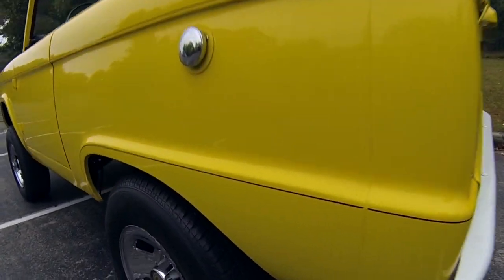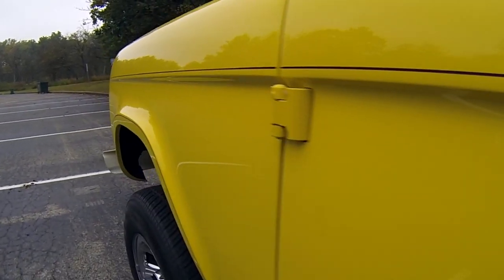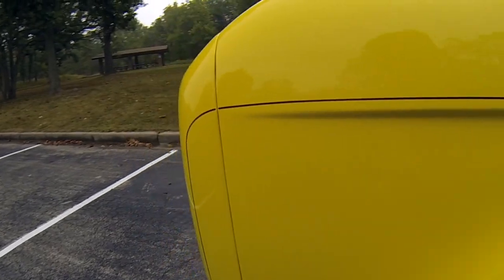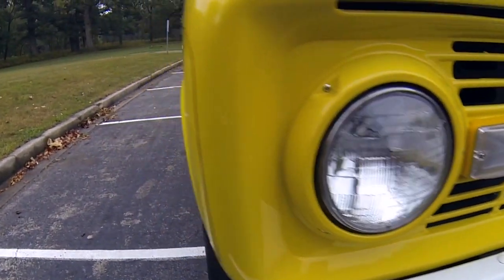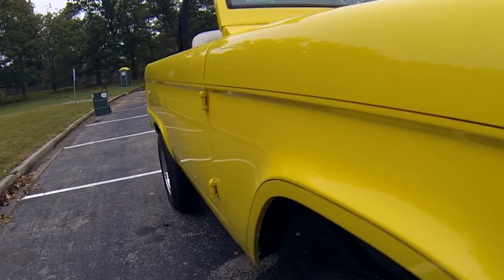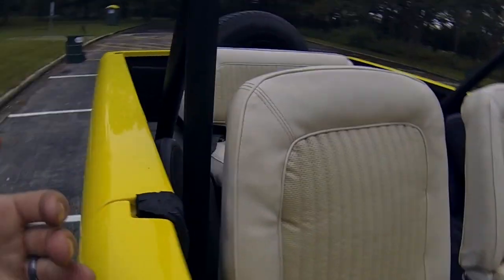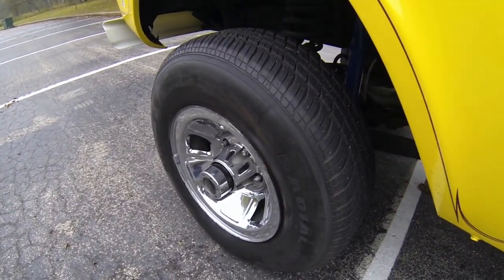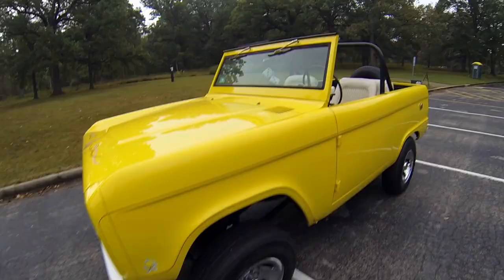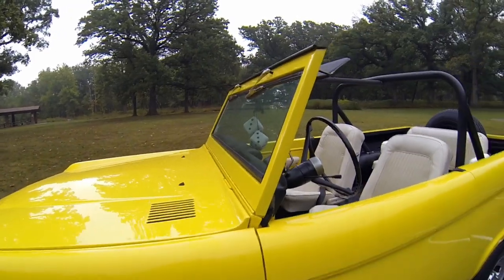The body of this Bronco is absolutely amazing — they did a great job on the paint. Straight as an arrow. This truck was completely restored; I think a lot of the metal is original, or they just did a really nice job. The paint is great, I don't really see any runs — it looks fantastic in person. There are no door handles, so you have to go inside and open it that way. They didn't go nuts with a crazy lift kit or huge mud tires, just a really nice classical look. They also chopped the windshield down a couple of inches, giving it a sleeker look.